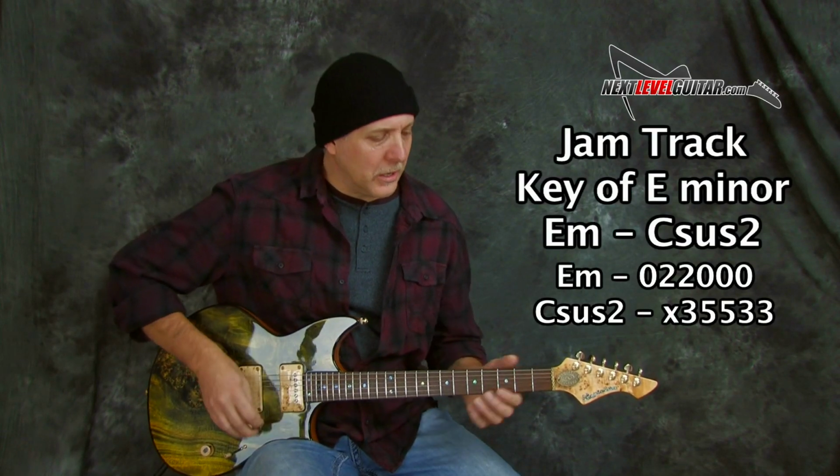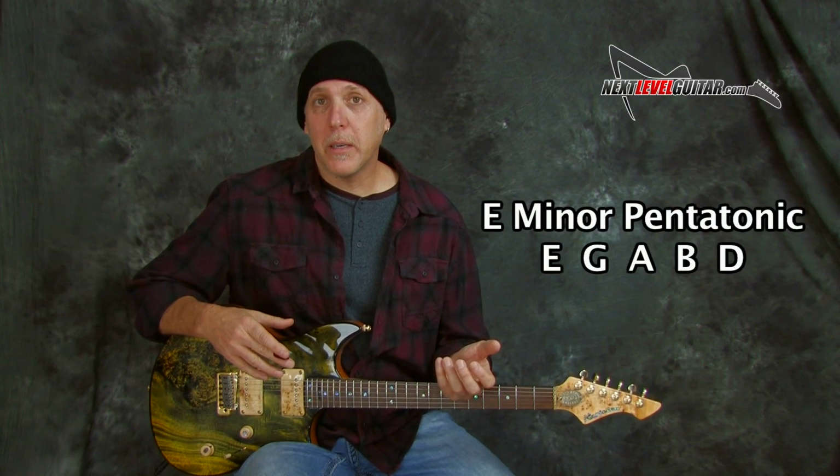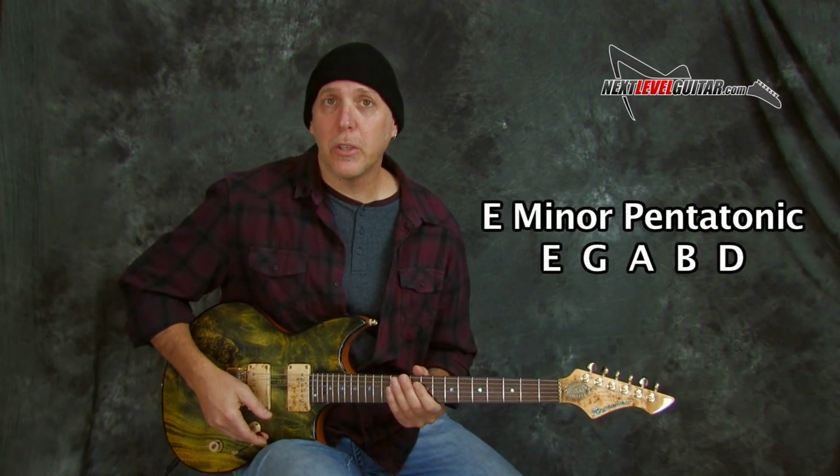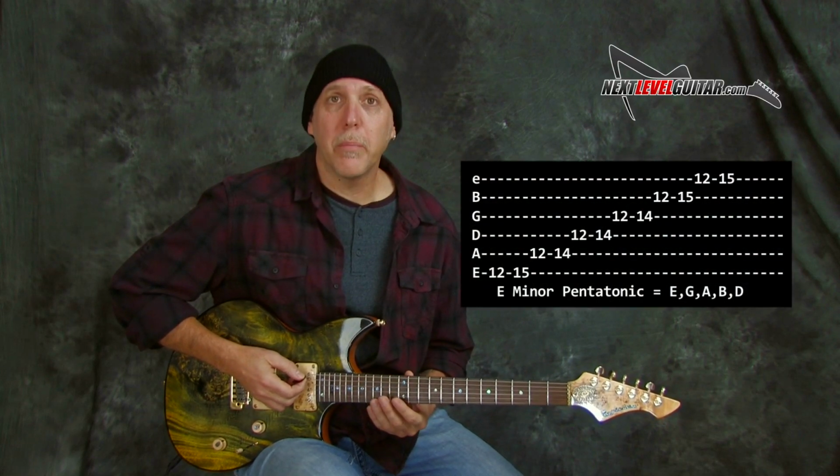The jam track we'll be using today is just a simple 2-chord change. It's just an E minor to C sus2. So for these examples, we're going to be using E minor pentatonic. So let me show you a couple scale positions to demonstrate these techniques. Right here, you probably know your basic box shape at the 12th position.